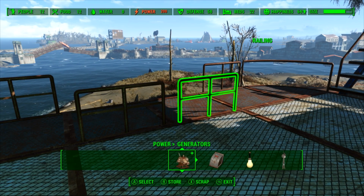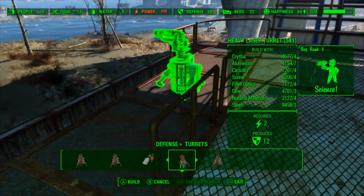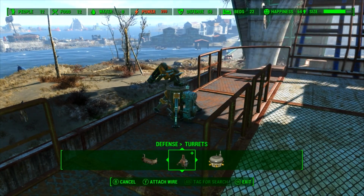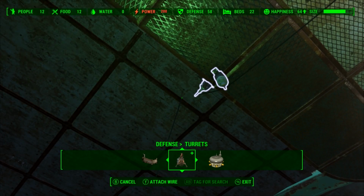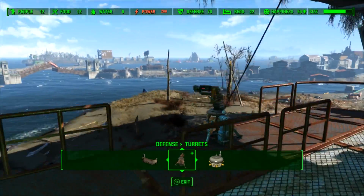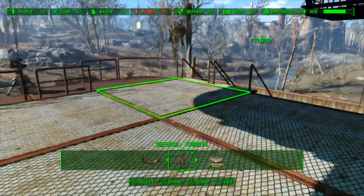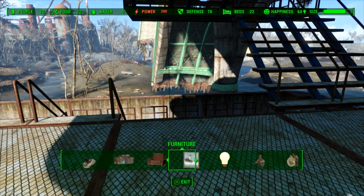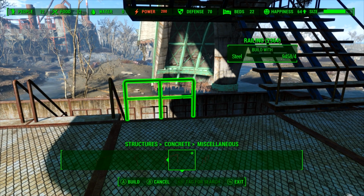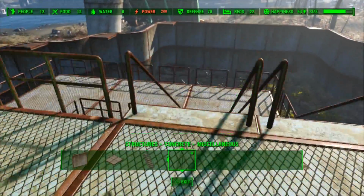Get our turret back. Got power defense. Heavy lasers. Sweet. Okay, let's join that back up. Good, good, good. So we've got a lot more room on this section now. We should be able to fit in some shops once we've got all the electrics in. Just make sure we've got all our railings in place as well. Good, good. Okay.